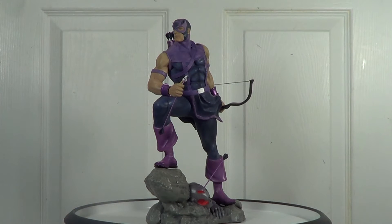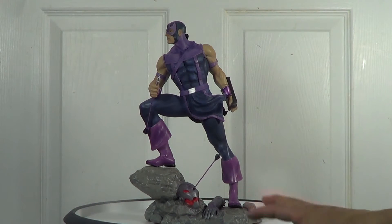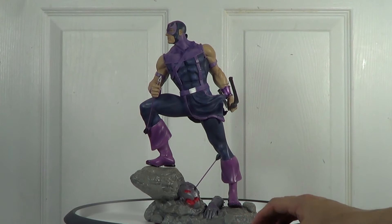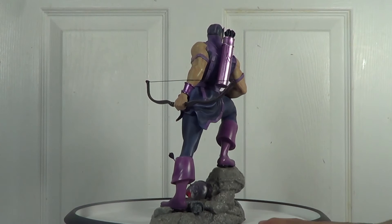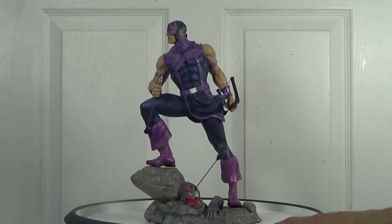Now I'm going to talk about the base first, like usual. From my opinion, Eric did an amazing job on the base — very nice sculpt — but I found the paint job very flat on this one. This happened to most of Kotobukiya's base statues. The shadowing and weathering is very minimal on this one, and I'm not a fan of this kind of paint job because I cannot tell one rock from another. They are all painted with the same color.